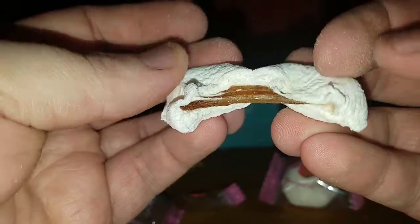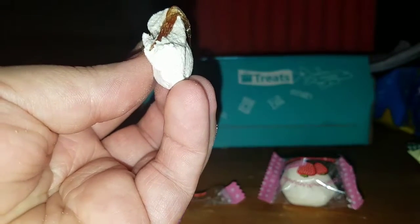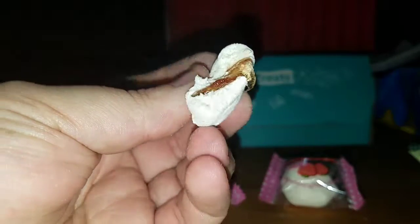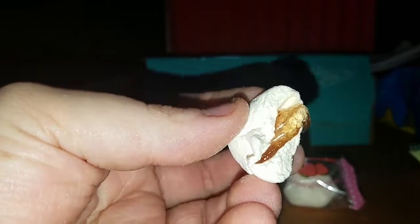Sorry unboxing dog, you don't get any of this — it's sweet stuff. Oh look, it has stuff inside! I was going to try and tear it apart and eat it, but it's stuck to my finger. It's so cold on the inside. It kind of has like a fruit snack flavor to it.